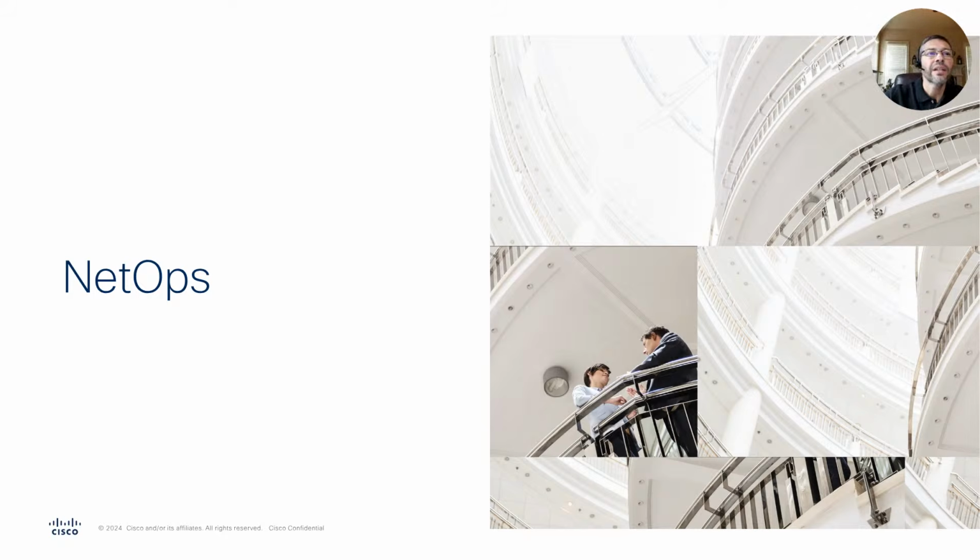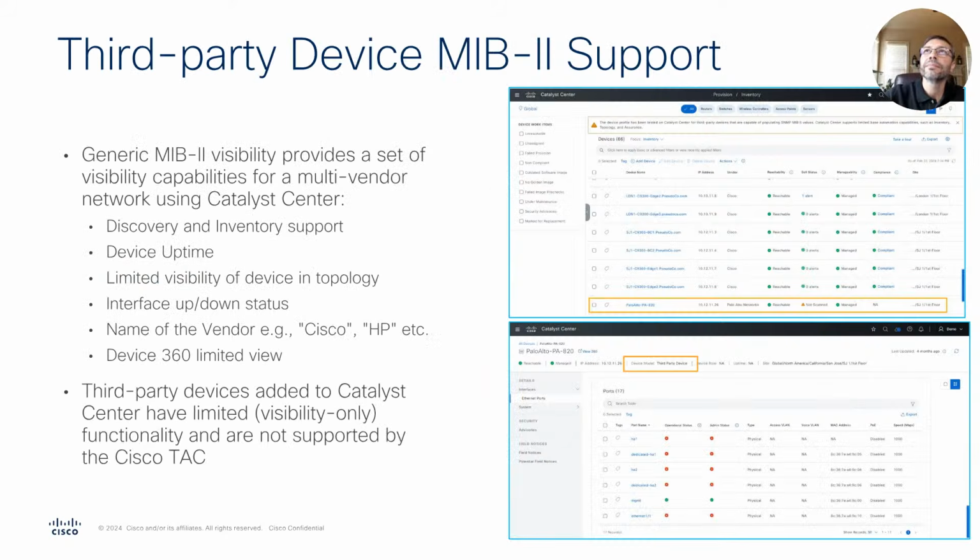And we'll get into our NetOps. So for NetOps, what's super interesting is the generic MIB support. IT departments often are multi-vendor, so that's a challenge to manage. And what's nice is now that you have the SNMP MIB support for better visibility of your entire network, so you can have your inventory and your topology details across your mixed environment. And hopefully this simplifies your network management and improves your oversight.